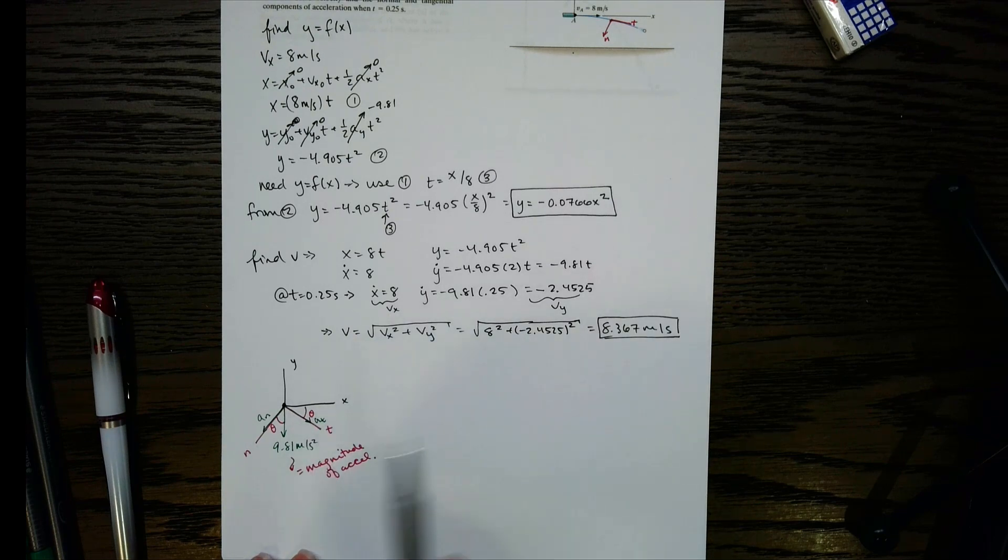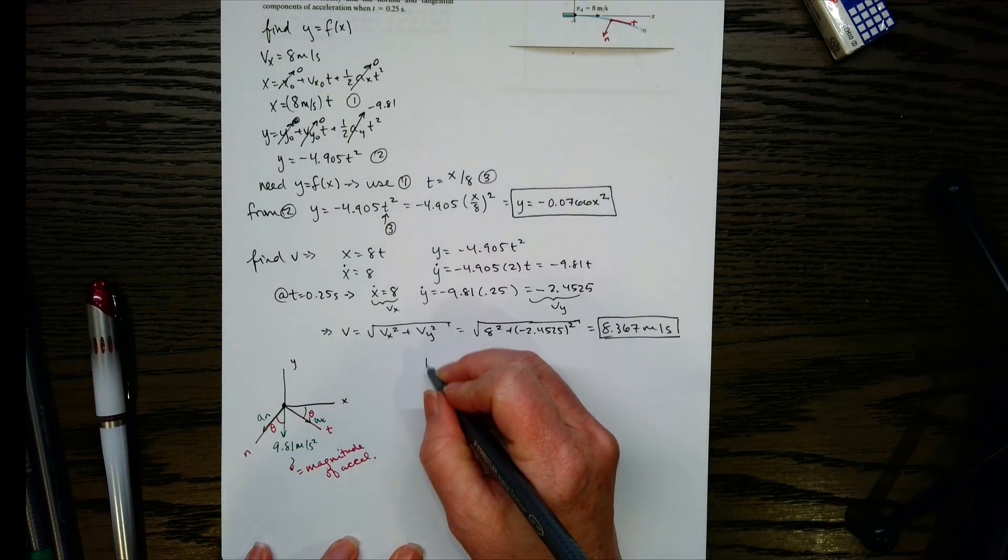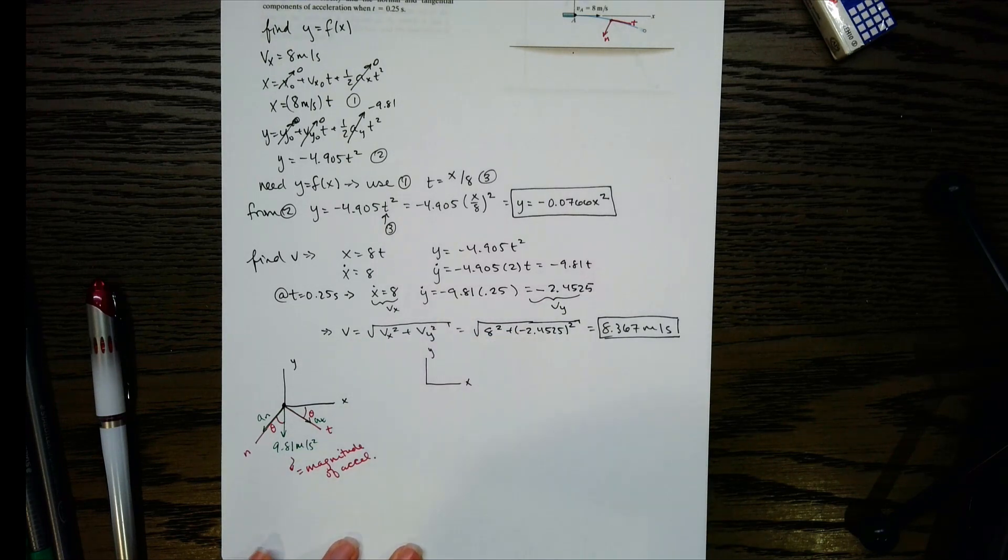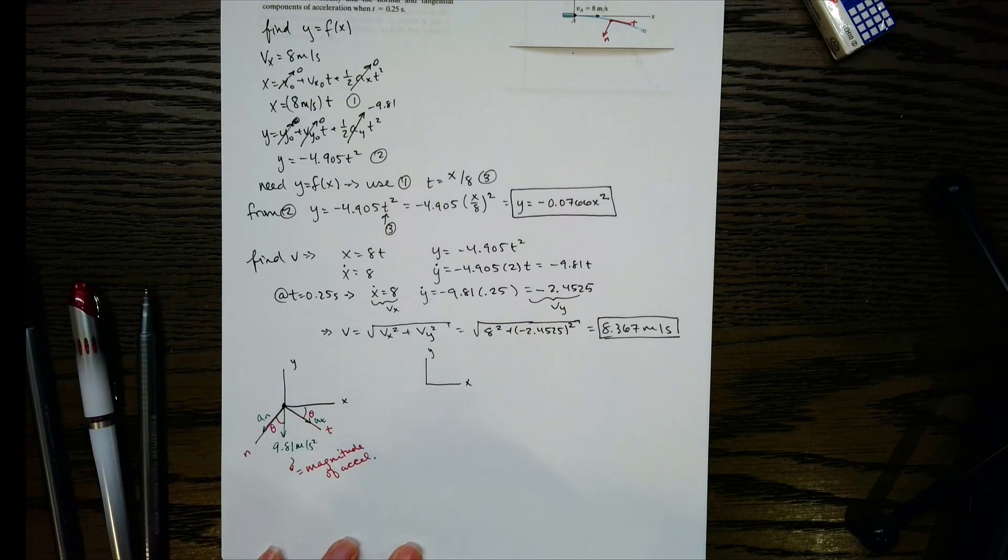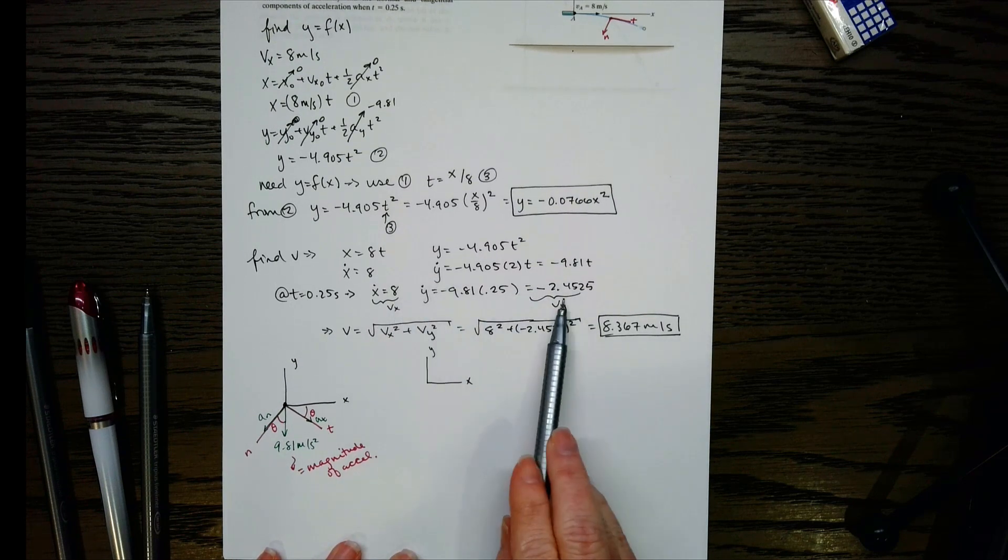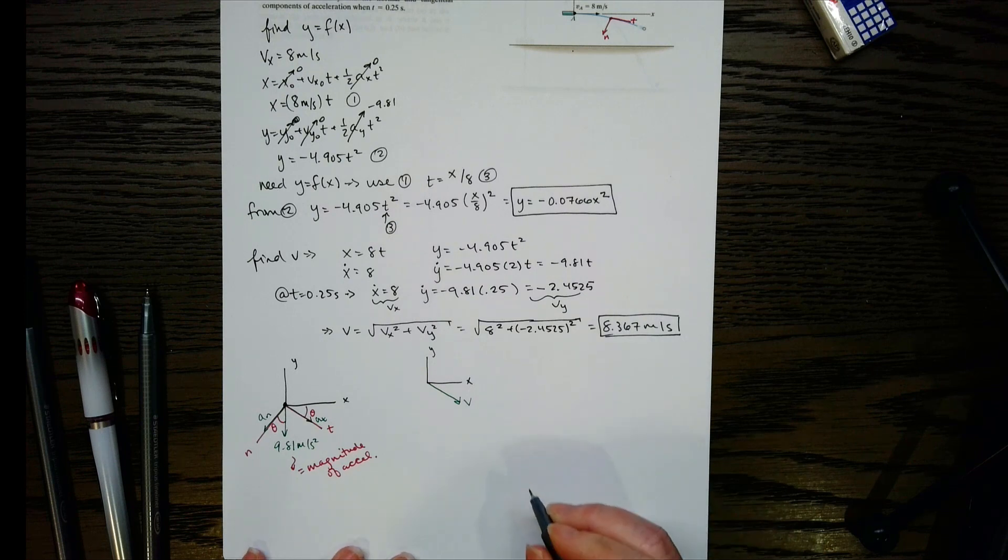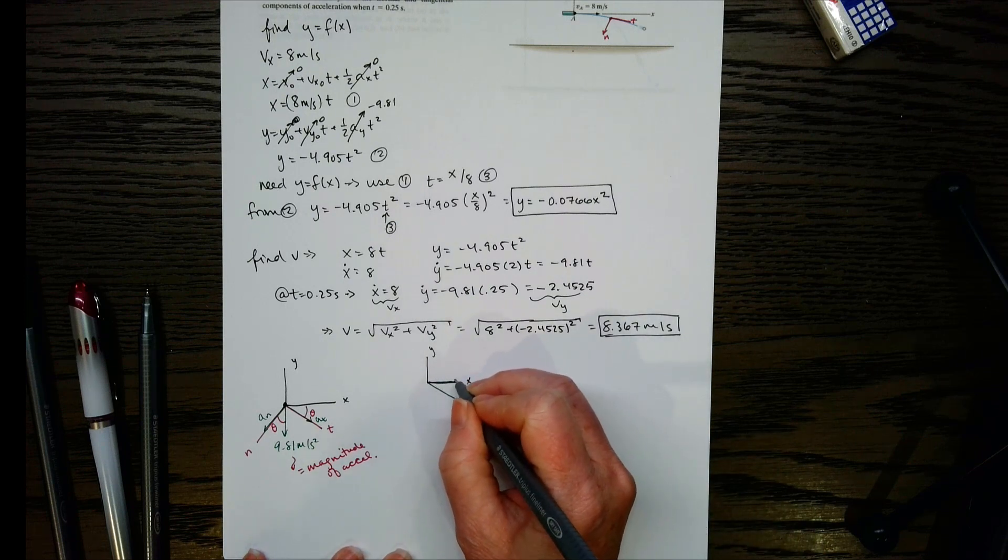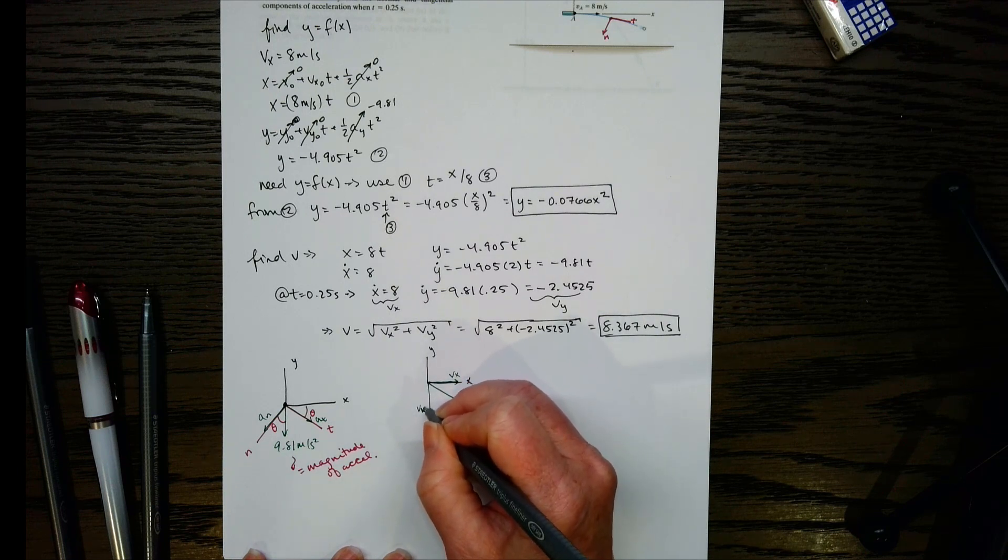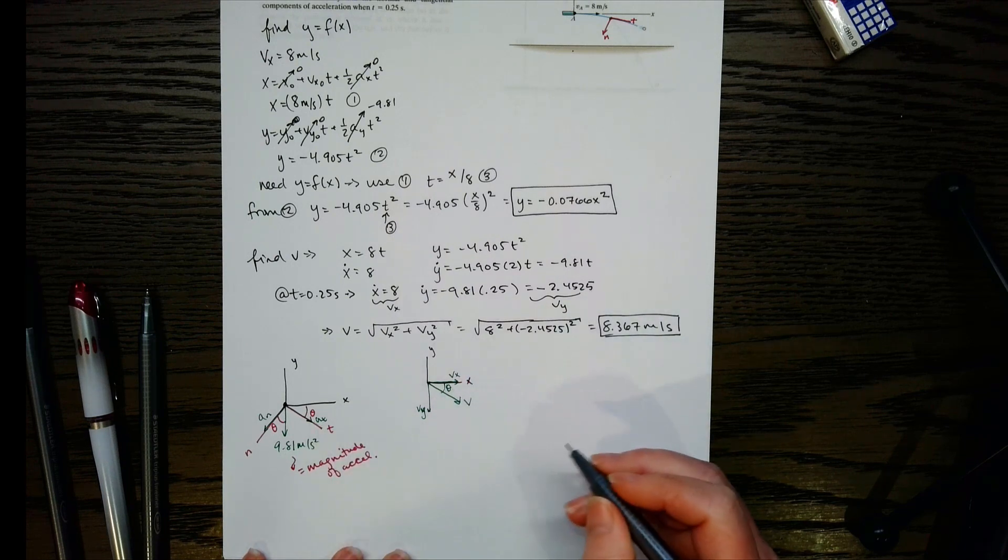So if we look, we would have our normal component right here along the N axis. And then we would have a T component here. Now, using that, we can go ahead and get our components. Only thing we need to do is find this angle theta. And how can we do that? The way we're going to get this angle is by using our velocity components. So we've got our VX, VY values. We know that. So let's draw the X, Y frame, because these were in Cartesian coordinates here. We've got that. Now, looking at this, I can find my signs. So I had a positive VX. I had a negative VY. So that means I'm going to be right here for velocity. And this right here would be my VX. And then VY would be going down. So let's find this theta here. And this theta and this theta will correspond with each other.